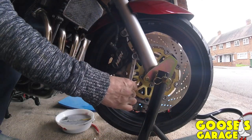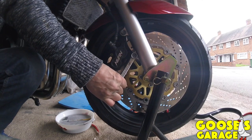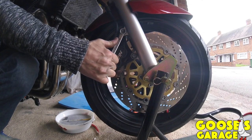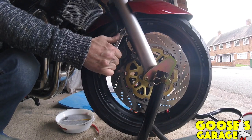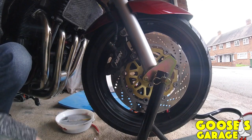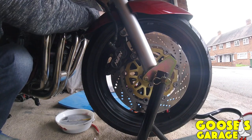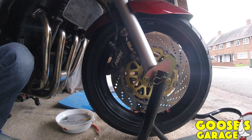Right, I'm just going to do this by that, and then I'm going to get that, which I borrowed off a good friend of mine. I've got a torque wrench. But I don't think it works very good, because it never talks back to me anyway. So. Right, and that's it.